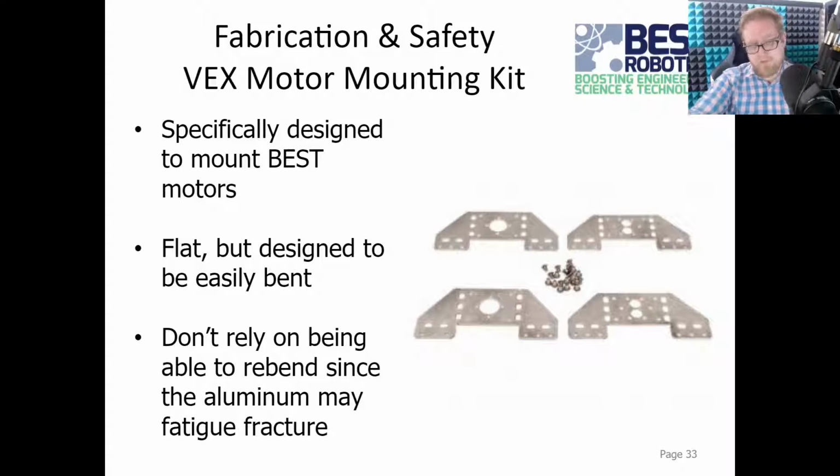You'll notice on the bottom half of these, there's tabs that have mounting holes in them. The large center hole is where the motor goes, and then you can bend those side tabs in, and then you have the other tabs, which you can go either on the interior or the exterior. I recommend the exterior just because then when you put the bolts in, you're able to access the head. If you bend them onto the interior, the motor will be above them, and if you ever have to take those out, it can be a lot more difficult. You'd have to take the motor out to do so. However, if you are cramped for space, sometimes you've got to put them on the inside. So just be aware of that and make sure that you are orienting the tabs in a way that will be most advantageous to you.